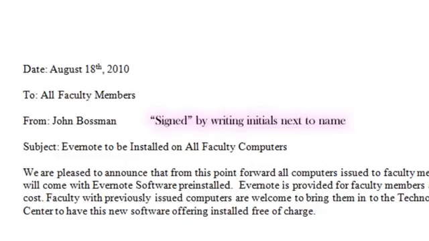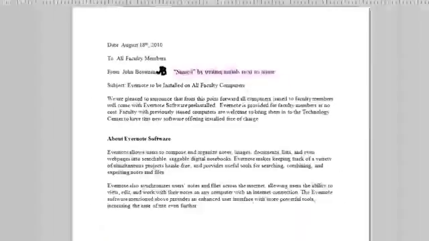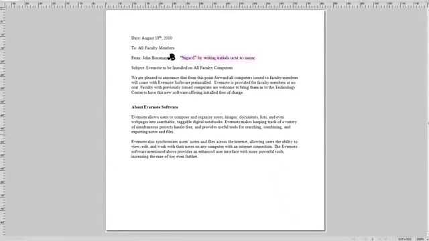So we're going to just fix this up right now and add a signature to it. I know my initials are very, very neat. Now this is signed and ready to go to press. So let's take a look at the elements and the structure that we used to make this happen.